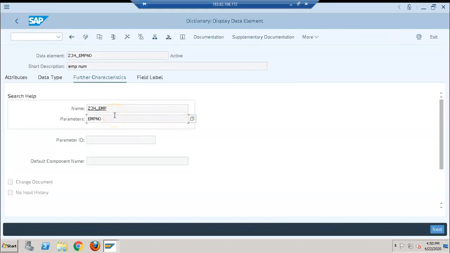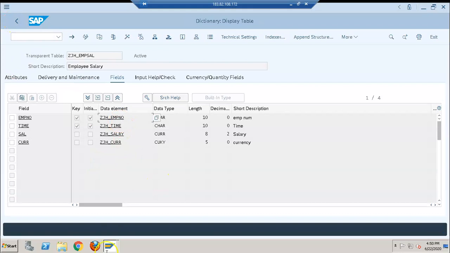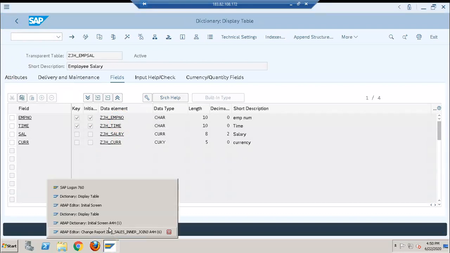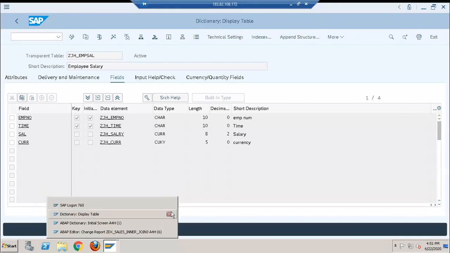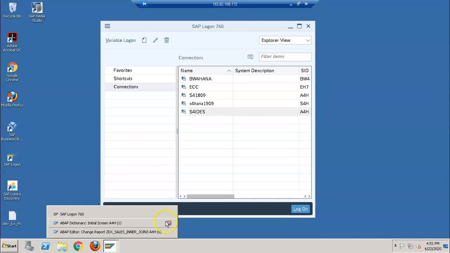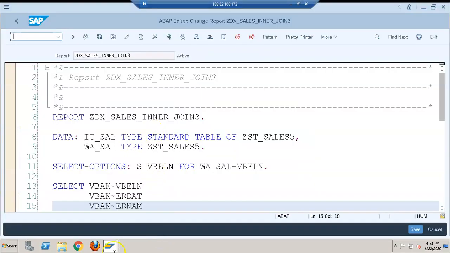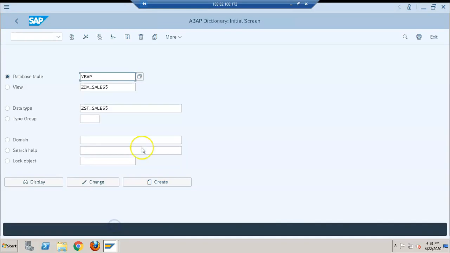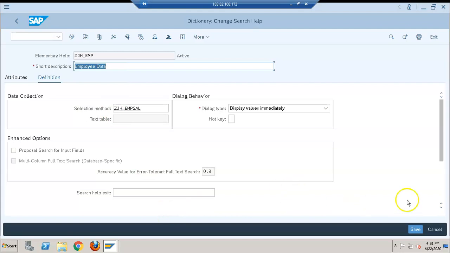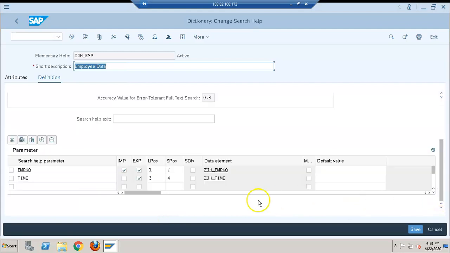Okay, in the import and export parameters, I think there is something which I have done.